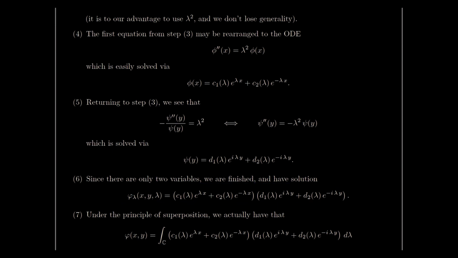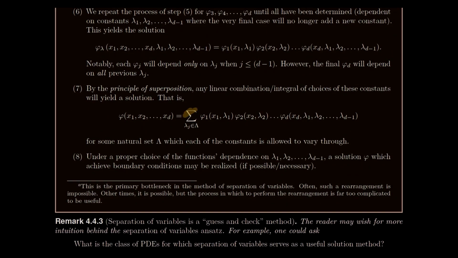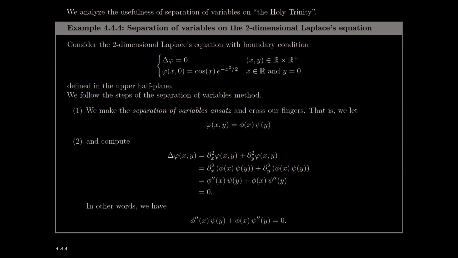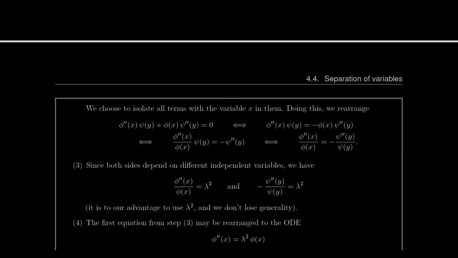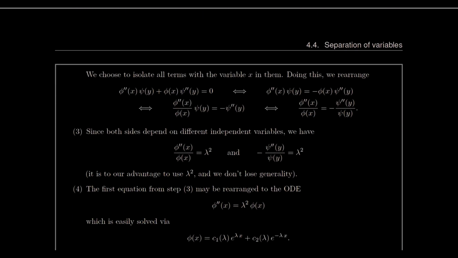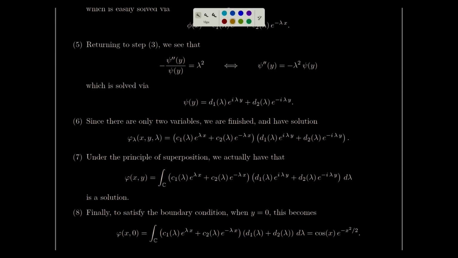Now what we know is that under the principle of superposition, we can add infinitely many of these together if we want to. Now what would that look like? This is what I was saying. The sum over here may actually be an integral. It's totally up to you what you want to use, if you'd rather use a sum or you'd rather use an integral. This is where you kind of have to be a little bit clever and talk to yourself and say, oh, that is a square integrable function defined on the real line. I'm probably going to want to use the Fourier transform, not the Fourier series. If it were a bounded interval, then we use the Fourier series, and we'd have a sum there. If it's an infinite interval, we're probably going to use the Fourier transform. And so I'm going to integrate over all of my lambdas.